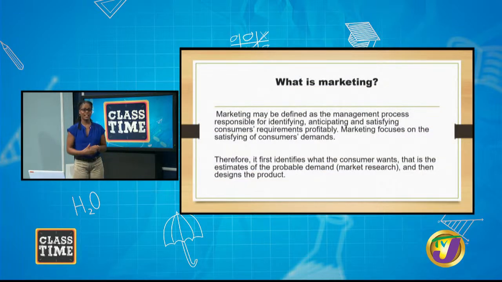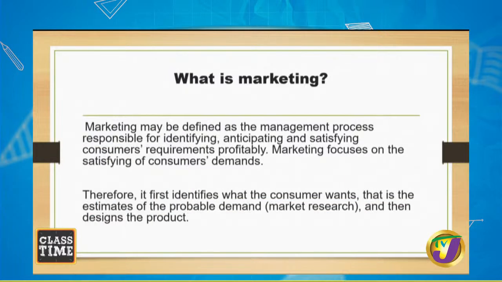Now, what is marketing? Marketing may be defined as a management process responsible for identifying, anticipating, and satisfying consumers' requirements profitably. Marketing focuses on consumers' demands. So in other words, marketing is consumer-oriented. So as a marketing manager, you market your products with the consumer in mind. Let's move on.